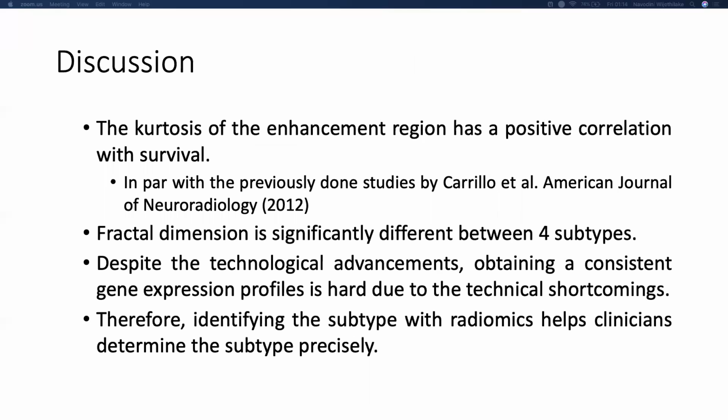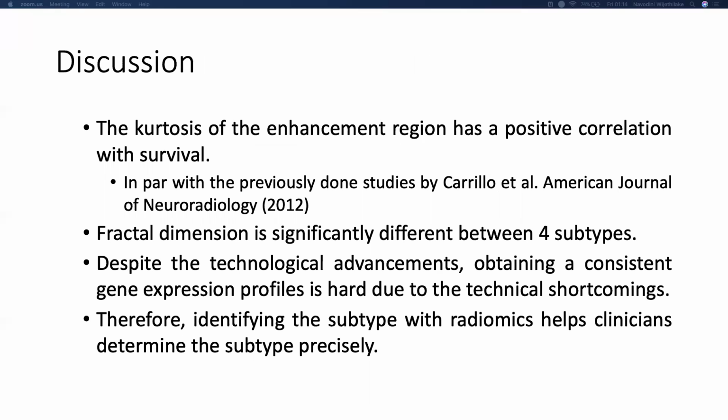Our results showed that the kurtosis of the enhancement region has a positive correlation with the survival. The enhancement region had shown relationships with the survival in previously done glioblastoma-related studies, proving our observation. Another major finding of our study is the significant difference in fractal dimension between four subtypes.